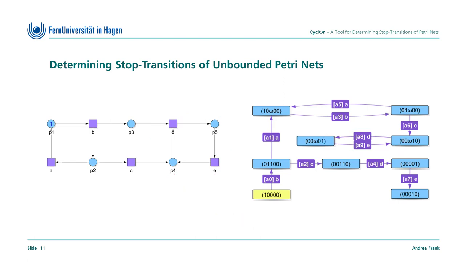We generalize this observation to closed paths, which are paths starting and ending with the same node, but may pass through a node more than once. In order to be able to determine stop transitions, we have to search for non-decreasing closed paths. But these non-decreasing closed paths are not visible to the naked eye. This is where Cyclone comes in.